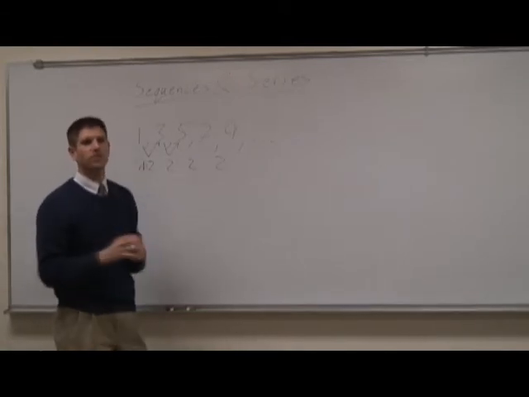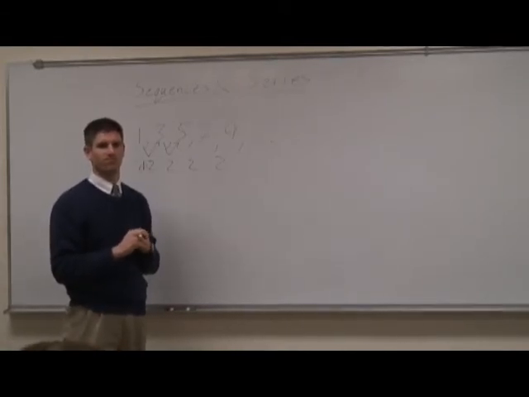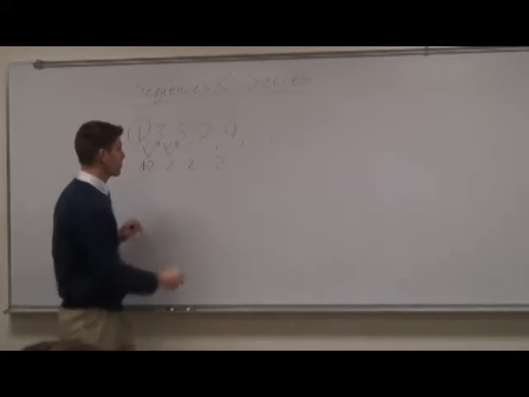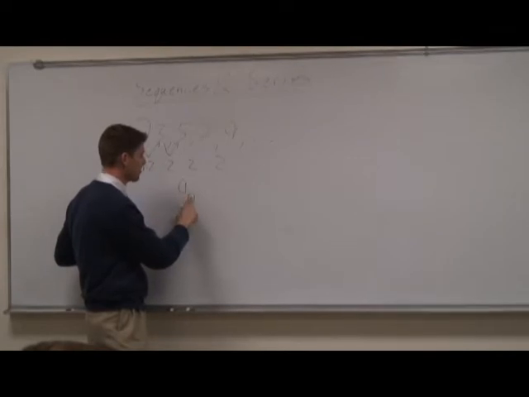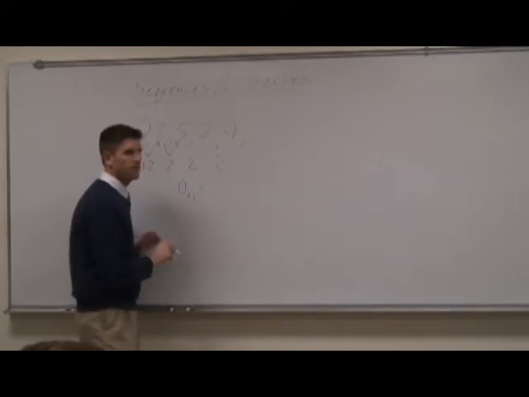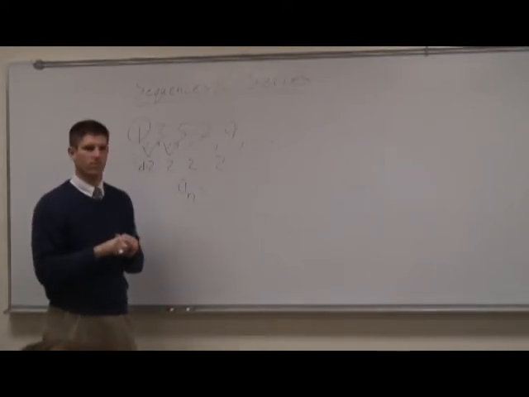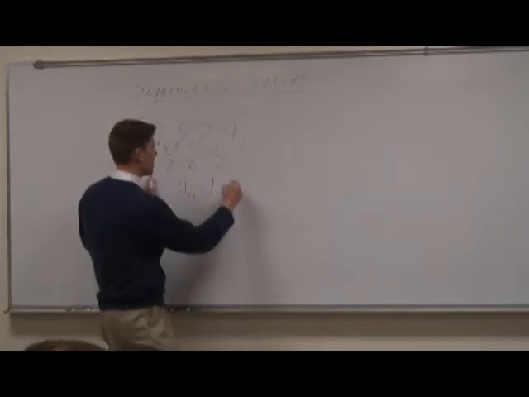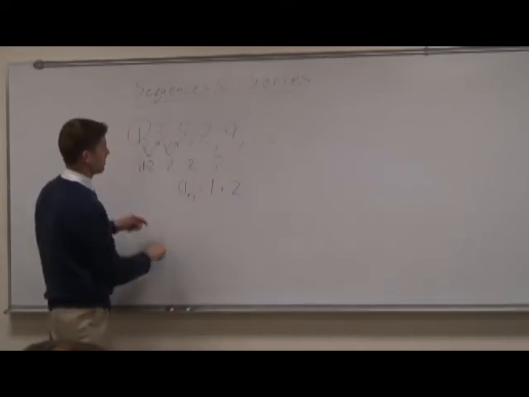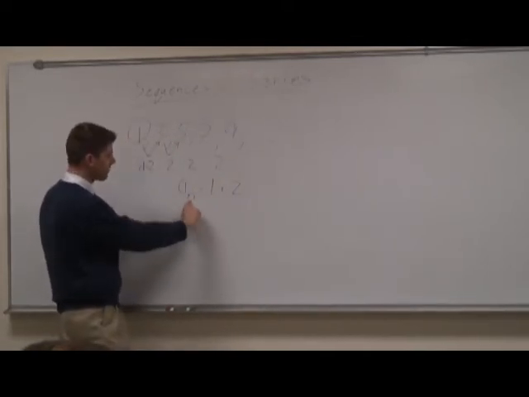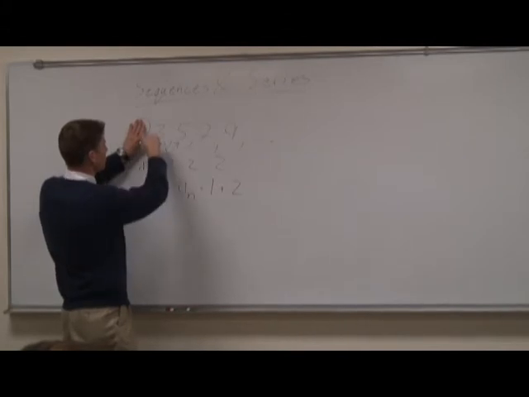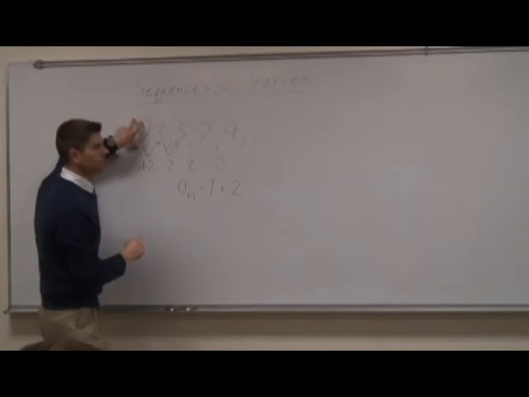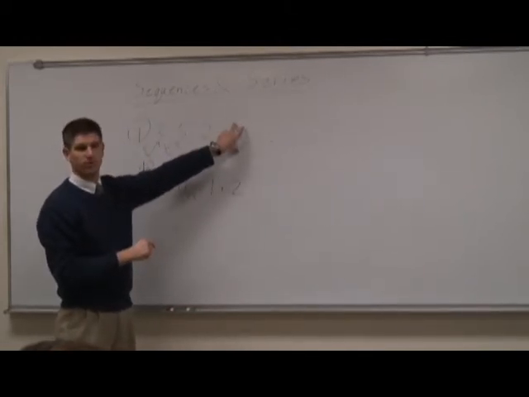Okay, so now once I have my common difference, what am I going to do? You need to know what your first term is in the sequence. I need to keep track of that first term, and then I'll say the nth term in sequence A is what? A1, which is 1. A1, that first term. Plus D, which is 2. Plus, I need to add a certain number of common differences. So to get out to, say, the fifth term, I start with the first term, and then I have to add common differences to get out to the fifth term.